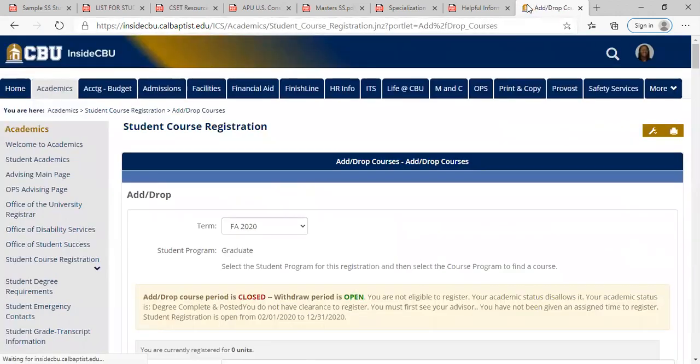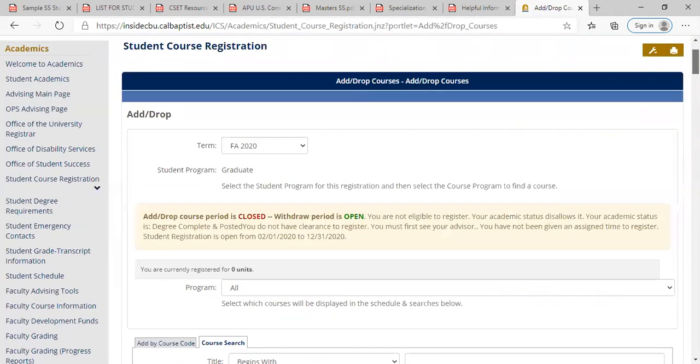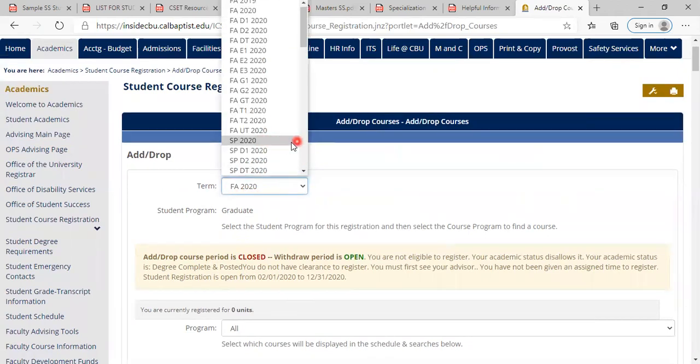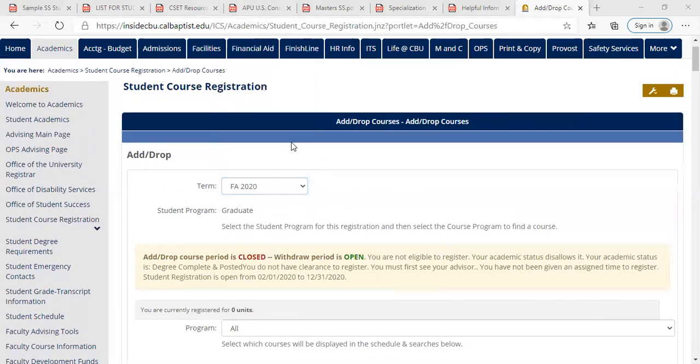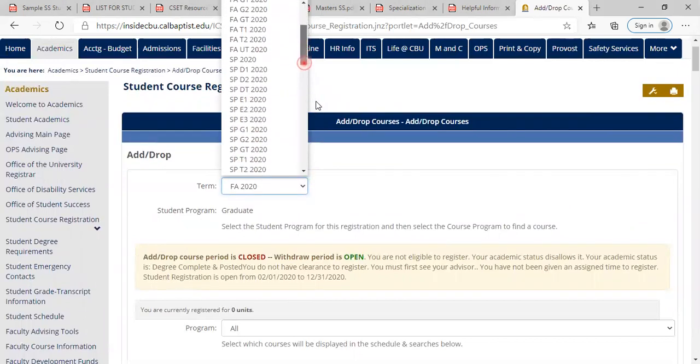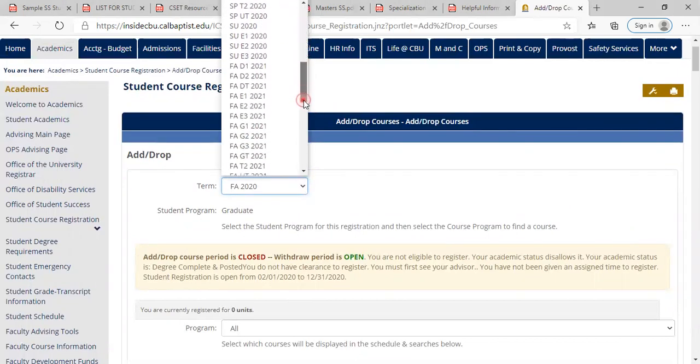You can see in the little bar, it's still loading up there. Okay, so for right now, it's saying add drop period is closed. And for the term, right now it's on fall 20. So we will choose the most simple. You will be looking for SP 2021.